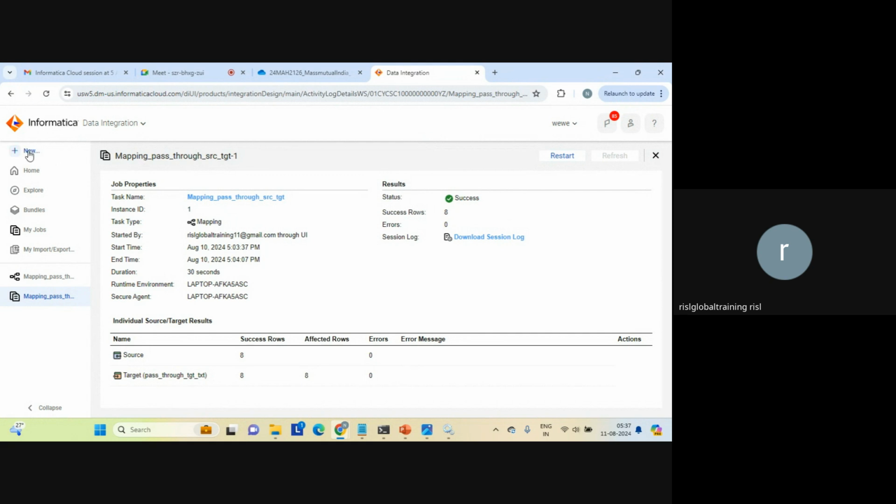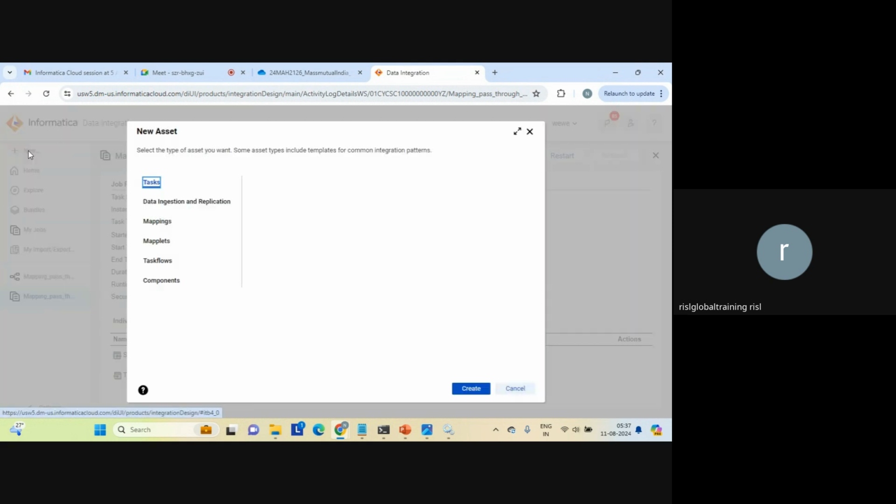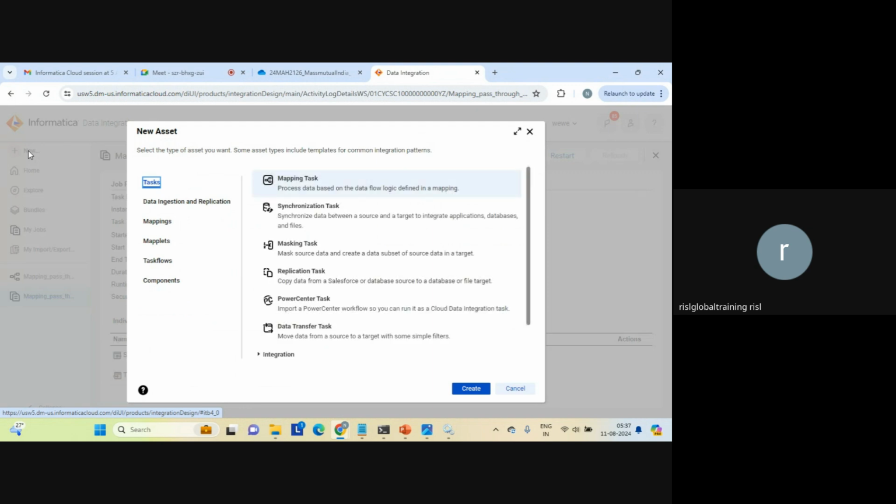So now we can also write a shell script to take care of it. That's another way. Once you write it, there's a header command option where you can specify the command like header dot sh or csh. So first it will execute, followed by our mapping class getting executed. So in that way also you can take care. There are two ways to take care. Fine. Okay. So simple pass-through mapping with a flat file we have taken care of.